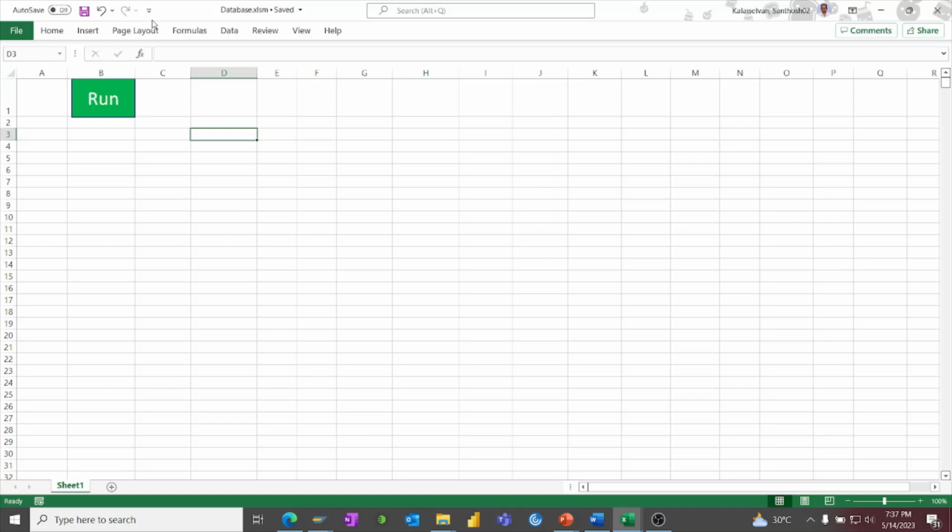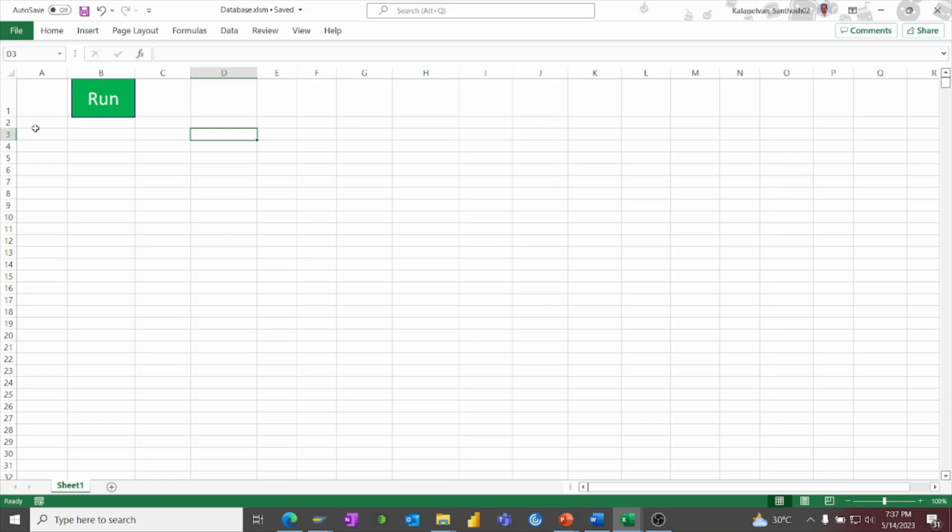Once this is recorded, professionals can use this database macros template for any number of usages on a day-to-day basis. They need not perform the repeated tasks once again.